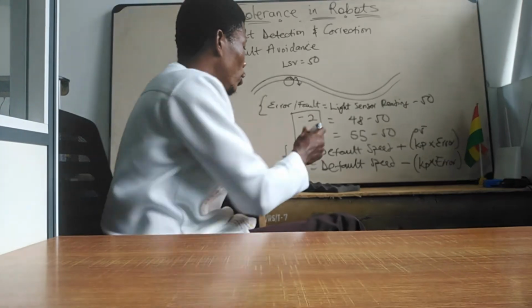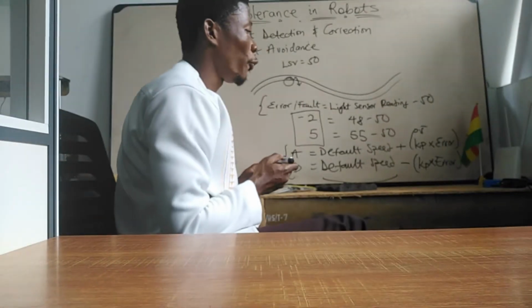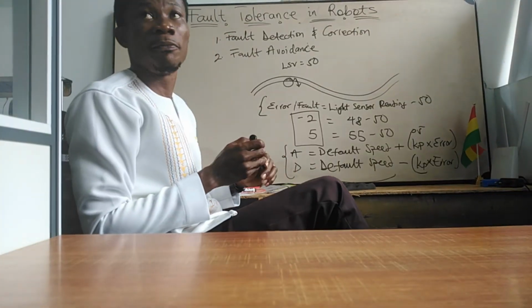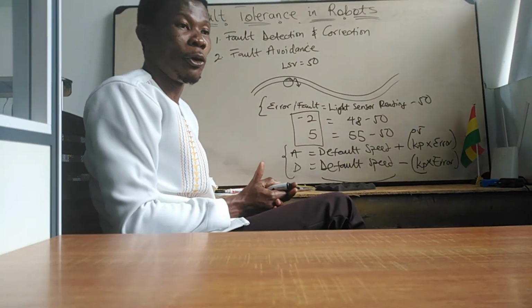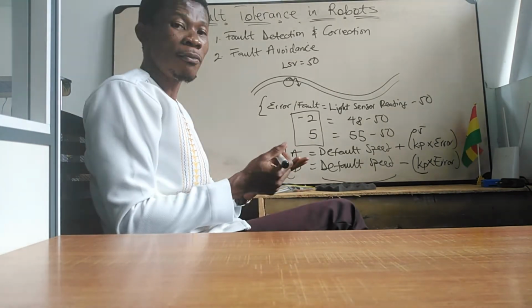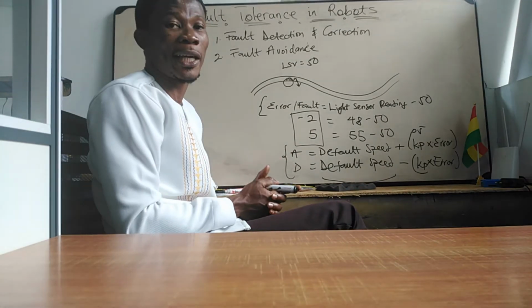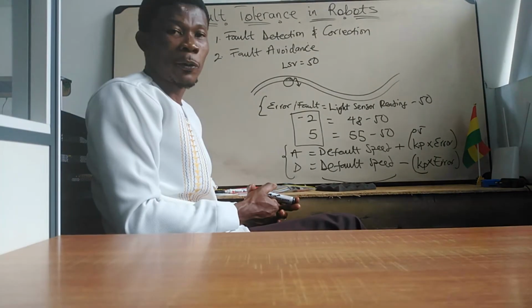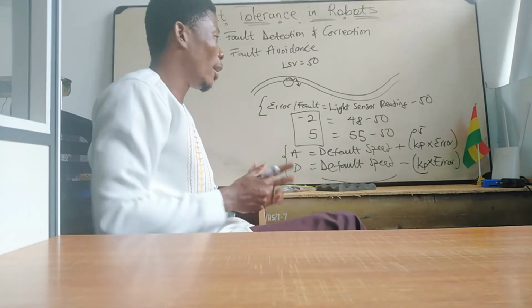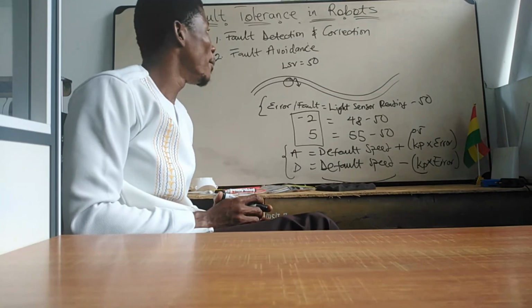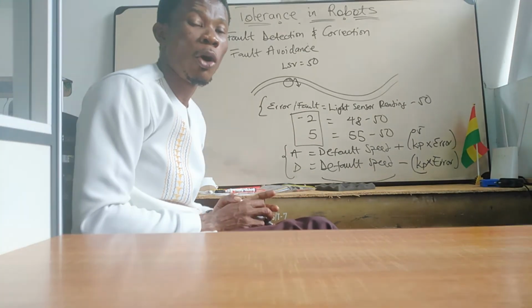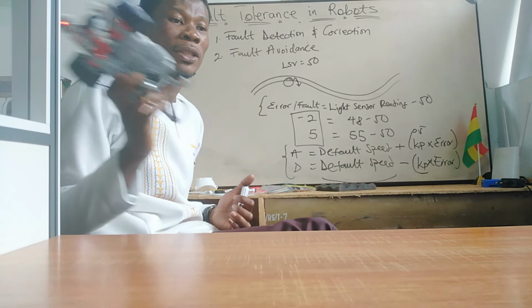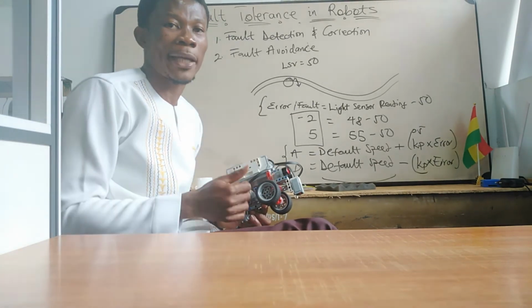You are free to choose the default speed of your robot, and also free to choose the constant of proportionality to see how best the robot will behave under different values. You can keep adjusting that until you get the best performance from your robot. In our subsequent session, we'll be looking at how to program the proportional controller as a means of implementing fault tolerance. We'll also look at how to do the first two we discussed, that is detecting faults using the touch sensor and then backtracking and turning.